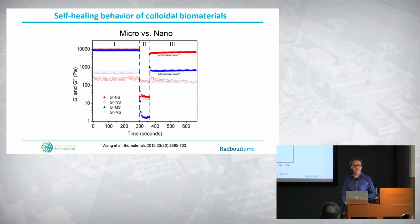And then another advantage that triggered my enthusiasm even more was the fact that these materials were very self-healing. And by that time, self-healing was more a fancy term that was observed in many gels, and everyone liked to work on self-healing materials, including me. But what is shown here, I will explain the concept, is that if we have materials of initial similar storage modulus, are you familiar with rheology, storage, viscoelastic properties? Yeah. So on the y-axis, you see the viscoelastic parameters, and our materials were initially similarly stiff, let's call it that way, solid-like, so 10 kilopascal.